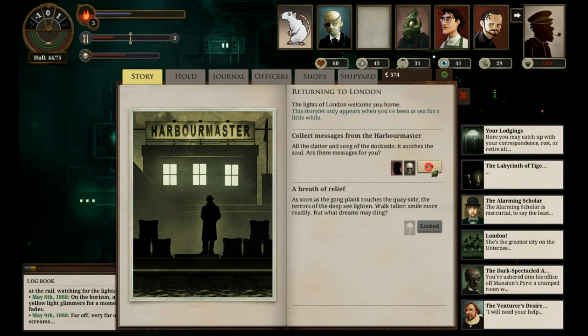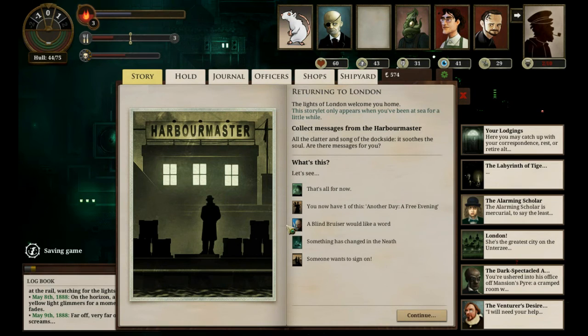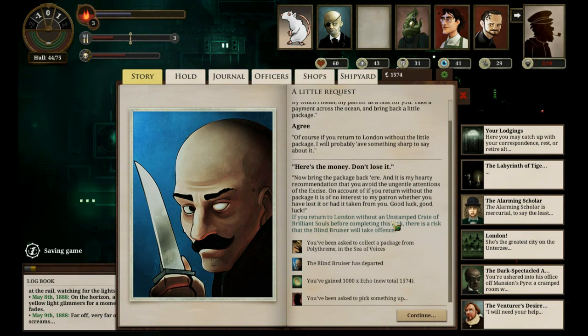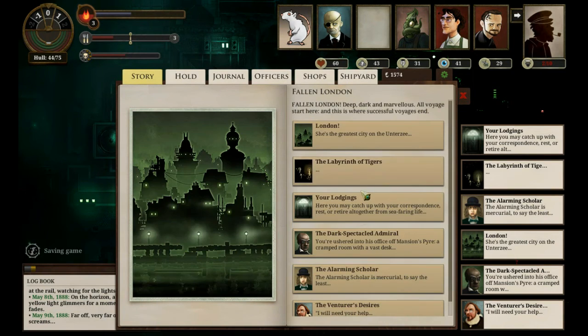We shall collect our messages from the Harbour Master. The Blind Bruiser would like a word. Something has changed beneath. We have another for evening. Someone wants to sign on. Please, God. Yeah, I'm going to accept this purely because we know it's going to be worth a fair amount of money for us later.